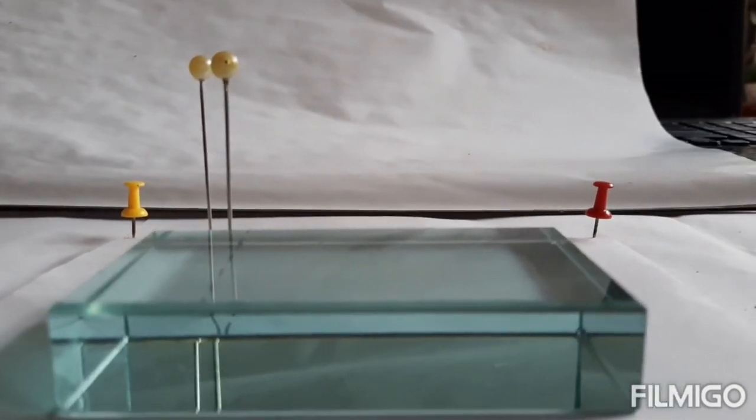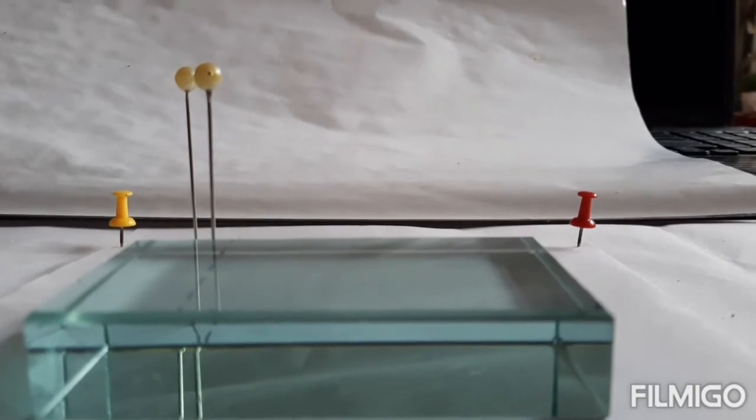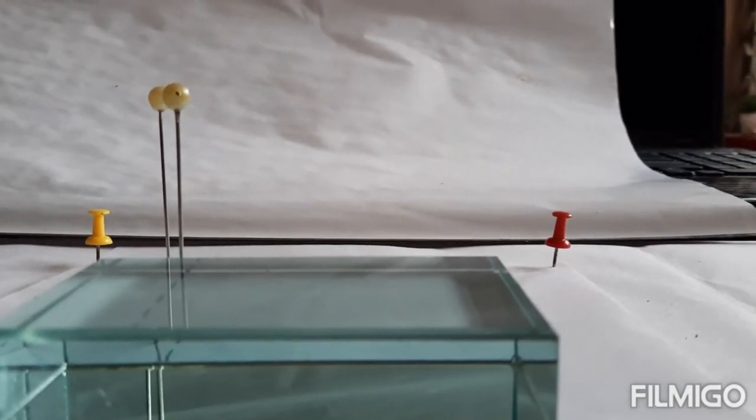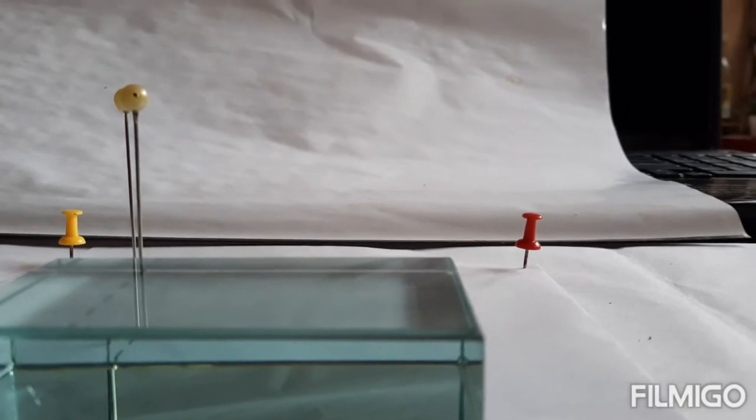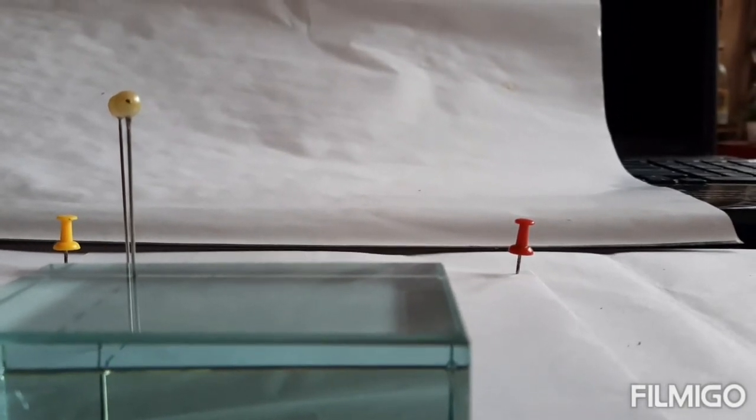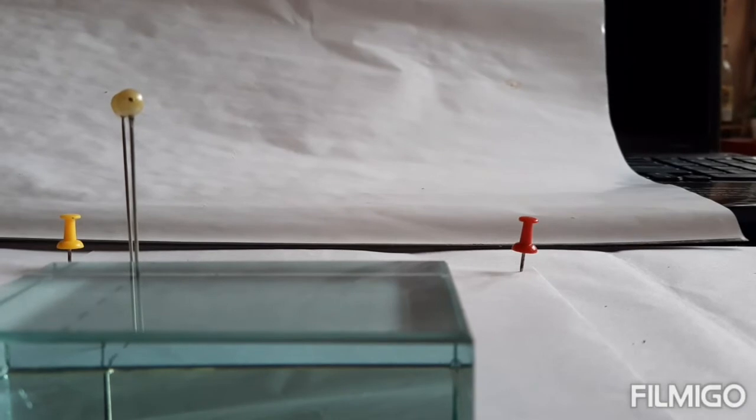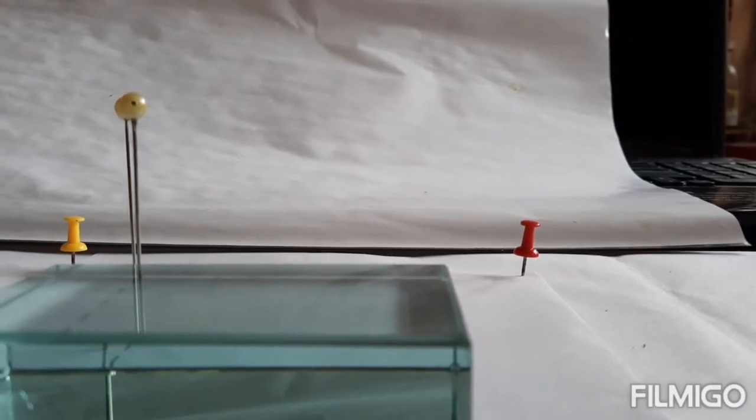We will slowly adjust our eyes, view the two pins, and bring both the pins in one line to get the emergent ray. Now we can see only one pin.